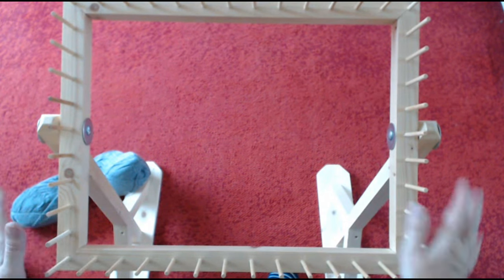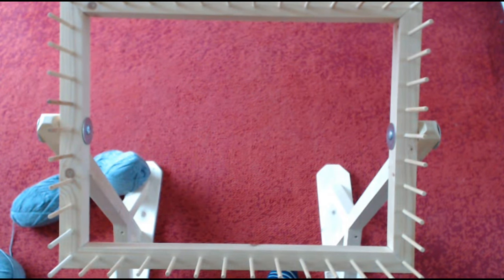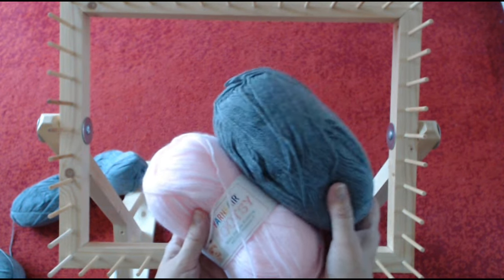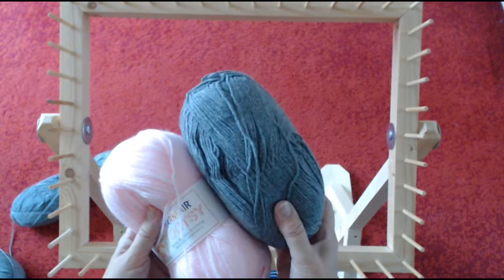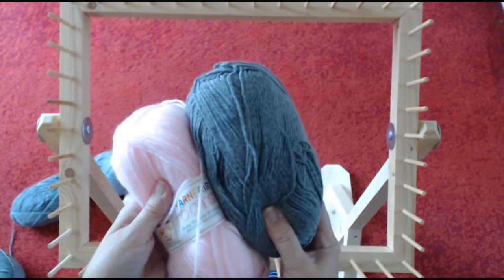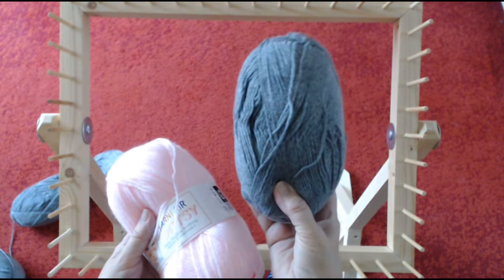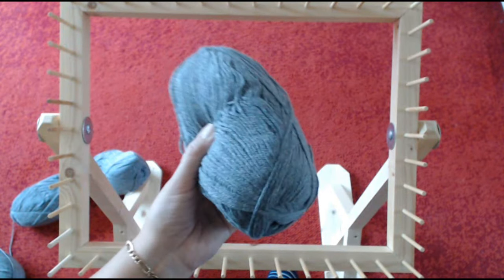I've got my little frame on here. This is just my demo size — it makes a blanket the size for a doll's pram, that's why it's quite small. I'm going to do my blanket in a really pretty pink and a grey. Grey and pink go together absolutely beautifully. I'm going to do the base in grey with a grey pom-pom stripe and put a pink pom-pom stripe. This is just a Tootsie yarn from Wilco — it's only 99 pence a ball. I'm using four strands of pink and four strands of grey.